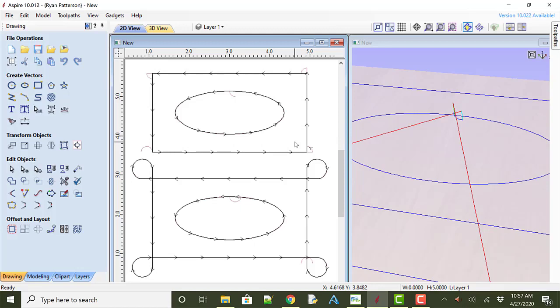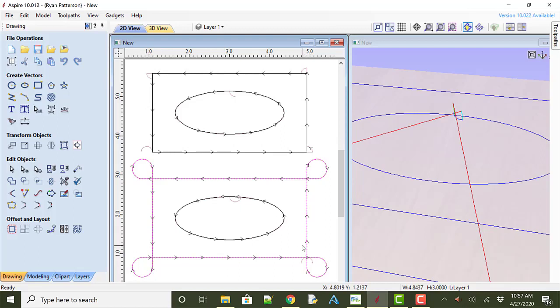To correct this, this is what we've done on the bottom side. Added these loops onto the outside of our vectors to create a more continuous flow of cutting.